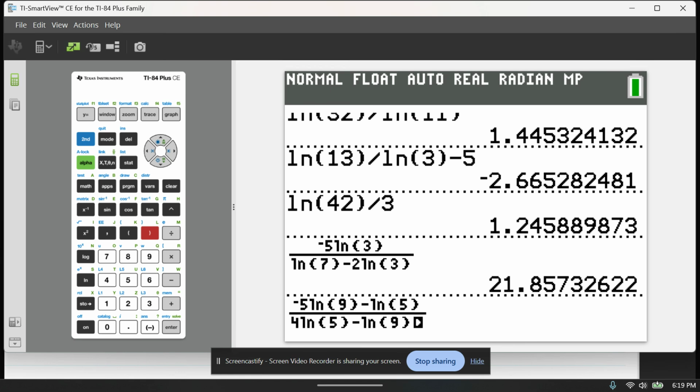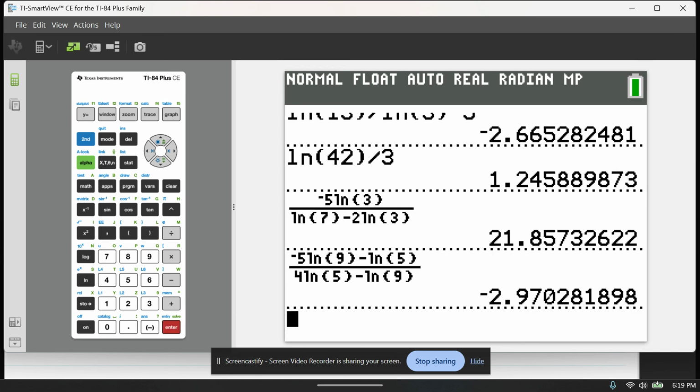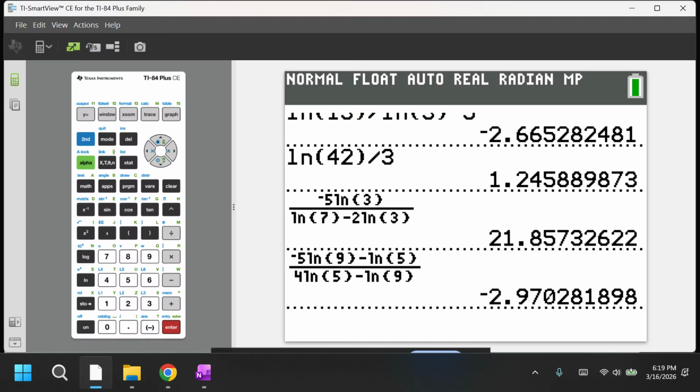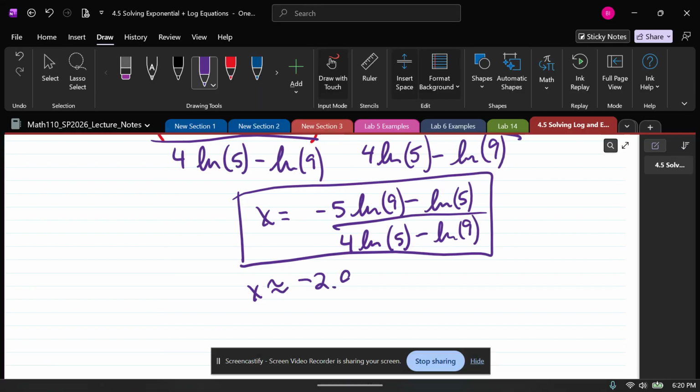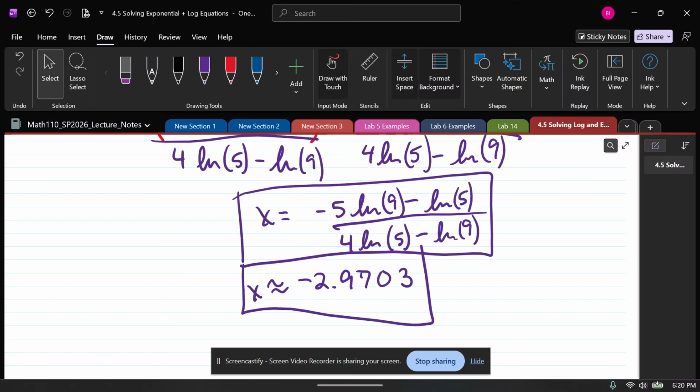And then I'm just hitting enter and going 4 decimal places. So what is this one going to be at 4 decimal places? 9703, because the 8 makes the 2 go up. So negative 2.9703 is the decimal approximation to 4 places. Fun, right?